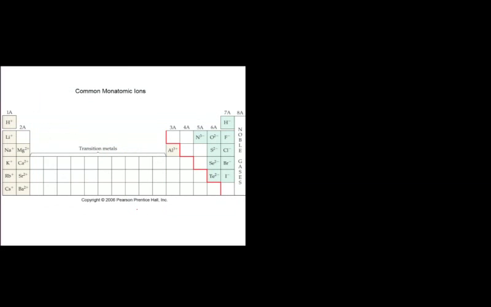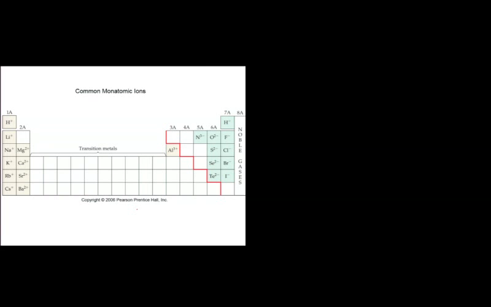Okay, so we see a pattern now. Group 1A is all going to be +1. Group 2A is +2. Now these are monatomic ions, okay? Monatomic ions. Group 1A is +1. Group 2A is +2. Now these are main group. Now remember which one's the main group, so let's jump over to 3A. That's part of the main group. We're going to be talking about the metals, so that's why it's underneath that line. So group 3A, we would say is +3.